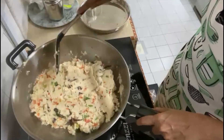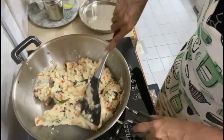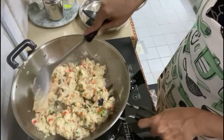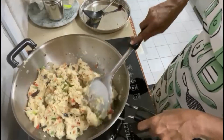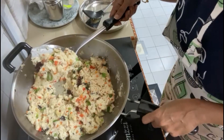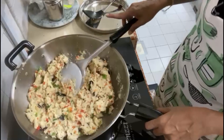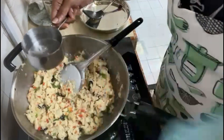This ladle is not going to do the trick — I need something a bit harder, a bit more strong, like this metal stirrer. While it cooks, you can see the little white dots in the semolina — it's not done yet. If I feel I need to add a little bit more water, I'll just add less than a cup.